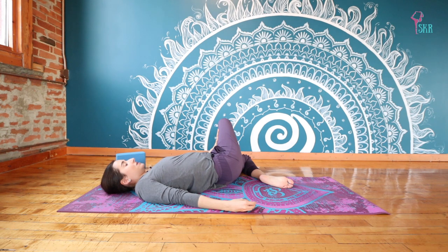You may feel this now more through the side of your hip, similar to where we felt that banana posture, and then out into your IT band. Really targeting the outsides of the legs in today's practice. This posture is really great for maintaining healthy knees and can definitely help with alleviating any hip tension.